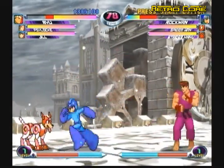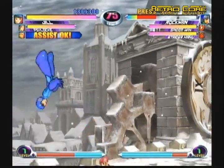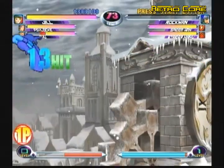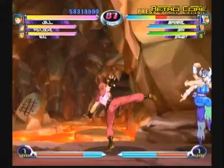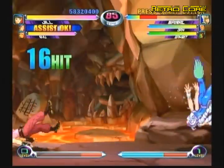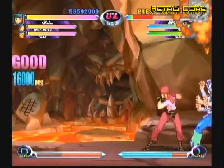Now you may or may not know that Marvel vs. Capcom 2 was one of the best online versus games for the Sega Dreamcast. Now I myself had a broadband adapter, but I'm sure everyone I was playing didn't have a broadband adapter. And the game worked so beautifully online. Very, very rarely was there any lag.